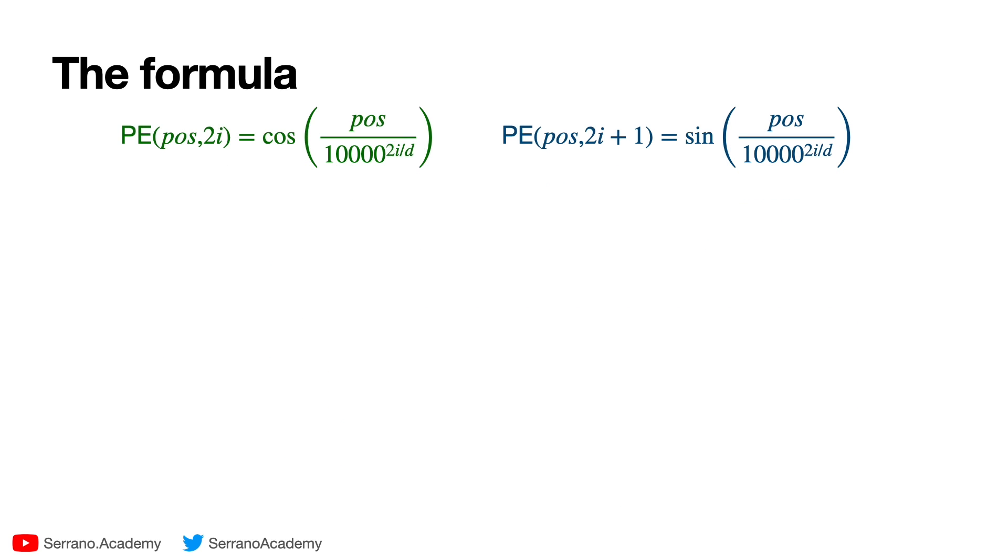And when I say words, I mean tokens, but for this case the difference is not very much. But let me get into this formula again. So here we have something with cosine and something with sine. Let's say that i equals zero. That tells us how much we're going to modify the first and second entries in the embedding. Well, they get modified by cosine and sine. Because if we let i equals zero, then that 10,000 to the i becomes one, and so we simply get cosine of position and sine of position.